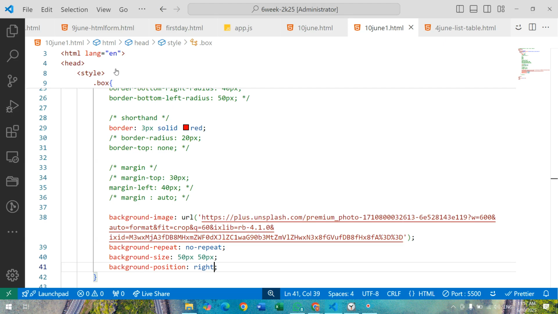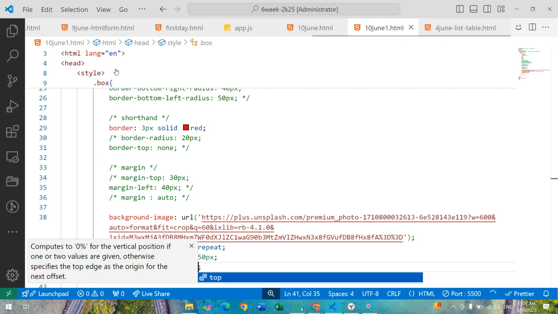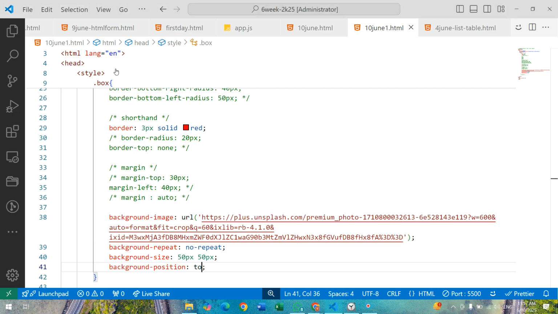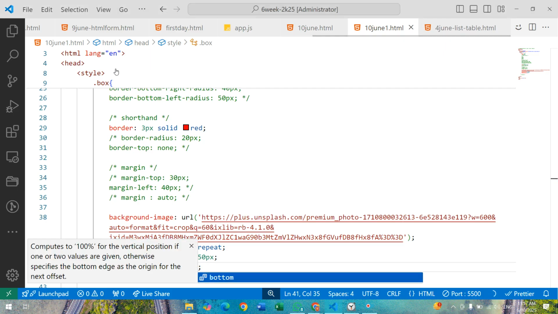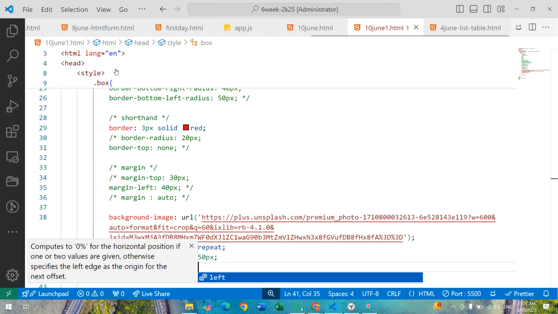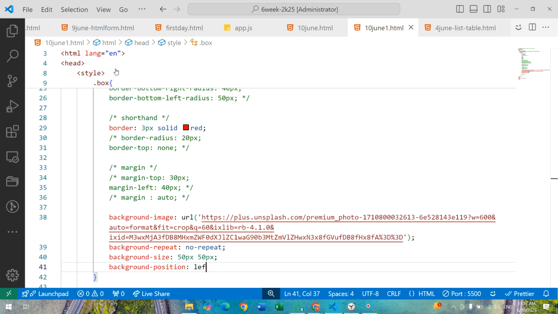If you want to see the image on the top center, you can pass top, and if you want the bottom center, you can pass bottom, and if you want the left center side, you can pass left. Clear? So we have covered all center positions, and the corner part remains.